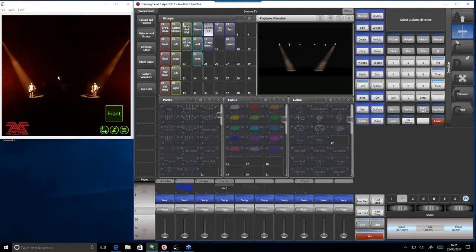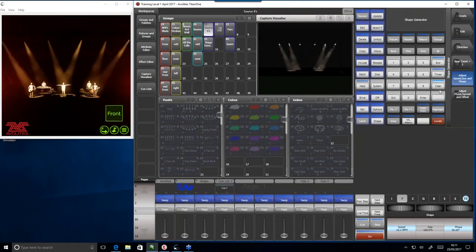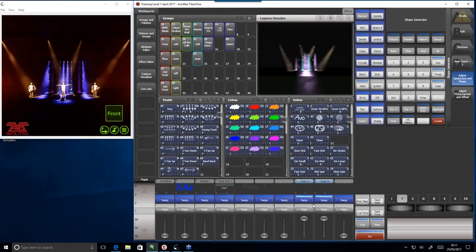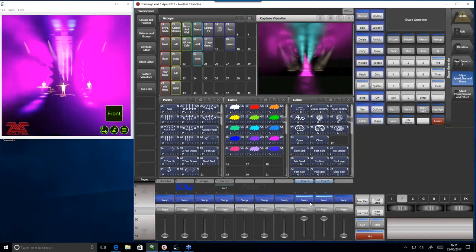So it's not just for movers, you can do it first for dimmers as well. Again, record, check your record mode, put it on a playback, press clear, and there we go. We've got some funky source files going on. If you put them together, wow, that looks a little bit much, but you get the idea on how you can use shapes.